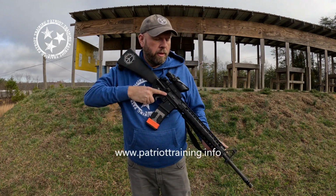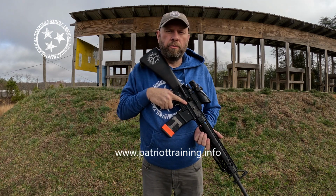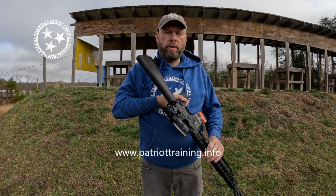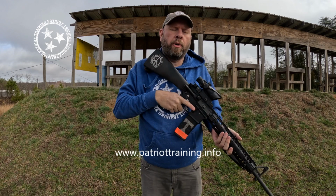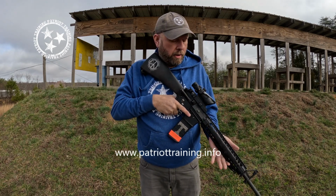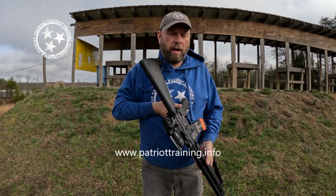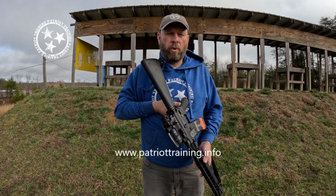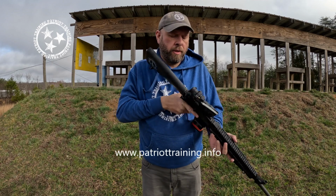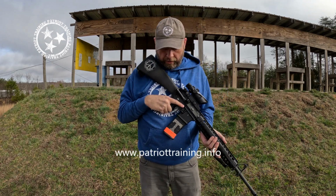First of all, we have a J-type compensator to mitigate what little recoil she already has. Free float handguard from Midwest Industries, along with some grippy covers so that I can get really good grip on the rifle. We have an ACOG instead of the correct TA31. This is a TA01 because I prefer the crosshairs for work. And of course, the A4 style Matek backup iron sights.